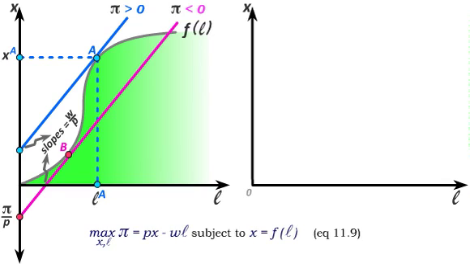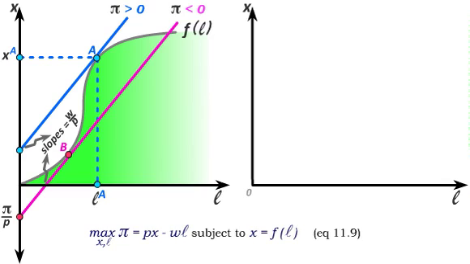Obviously, the one at A is in fact the correct profit maximizing solution. It results in positive profit, as indicated by the positive intercept of the isoprofit line, whereas B results in negative profit, as indicated by the negative intercept of the magenta isoprofit line. One way to select among the solutions returned by the calculus method is to simply plug the production plans back into the profit function to see which yields a higher profit.